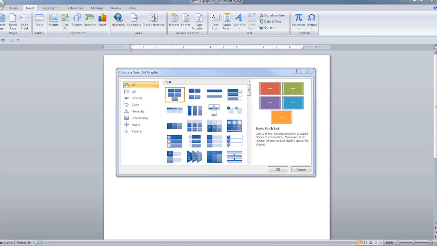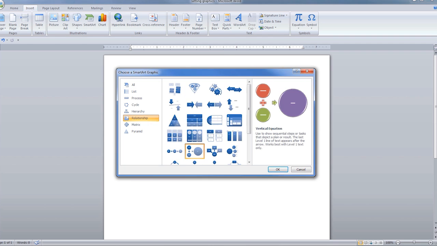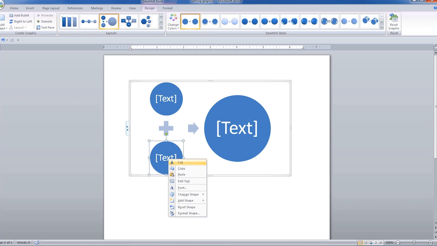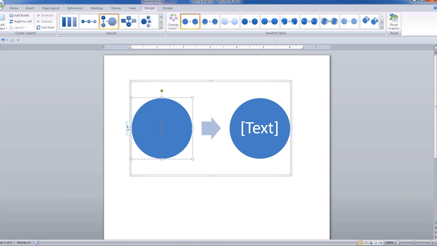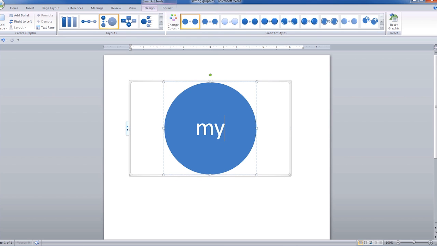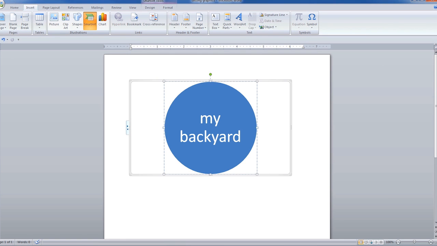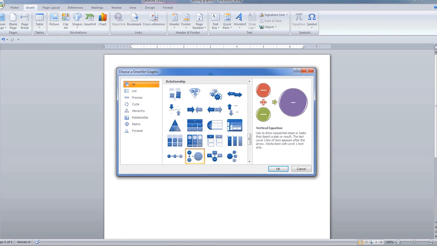If you have one setting, you could choose this one under Relationship. There are 3 circles, but that's okay. Cut out 2 of them, and you have a single circle, and that can represent your setting. Let's say that your setting is split between 2 spaces. Let's go back to the Smart Art and choose Relationships.